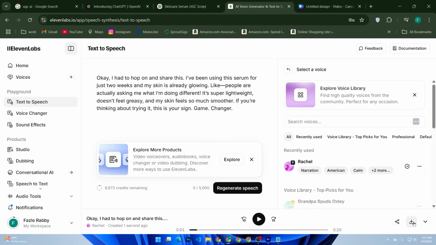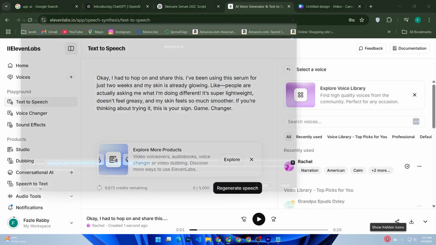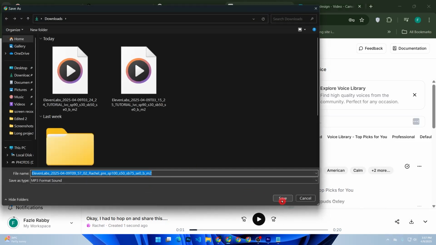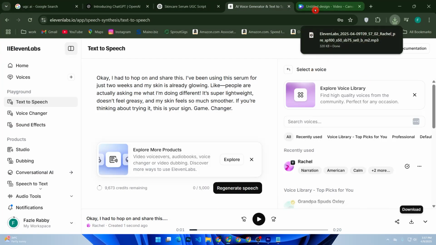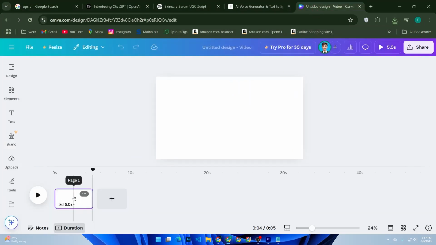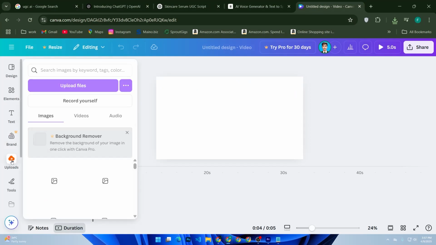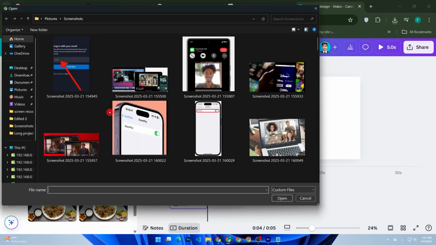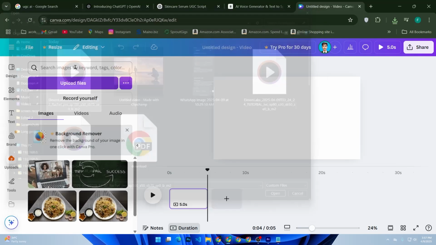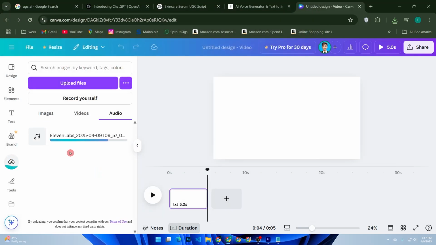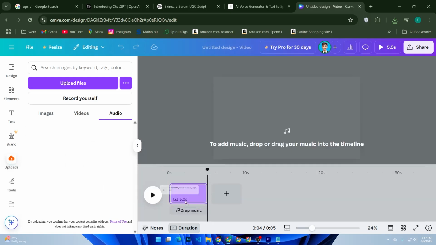Click the download button and save it on your computer, and upload the voiceover from your computer and drag it here.